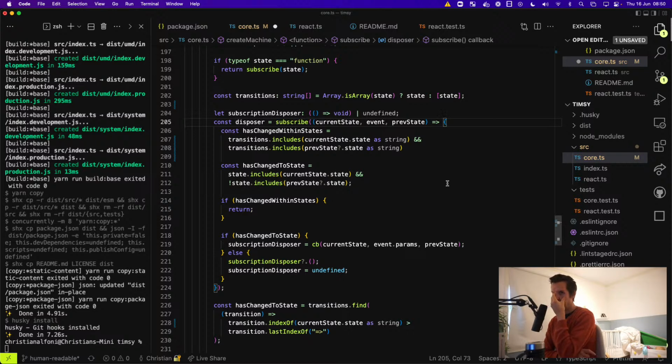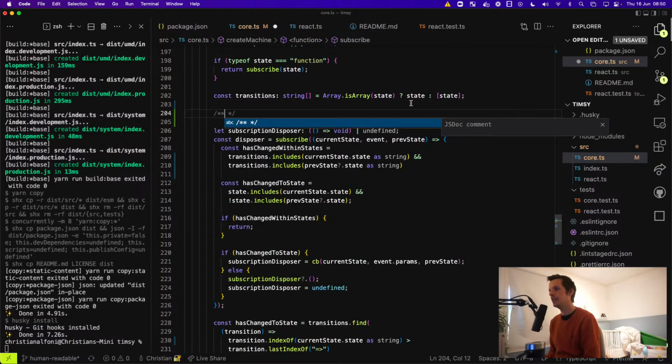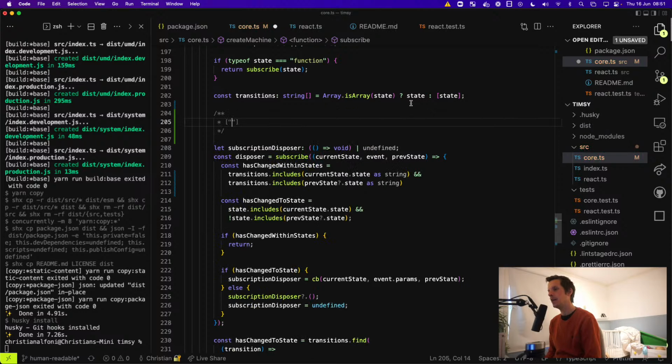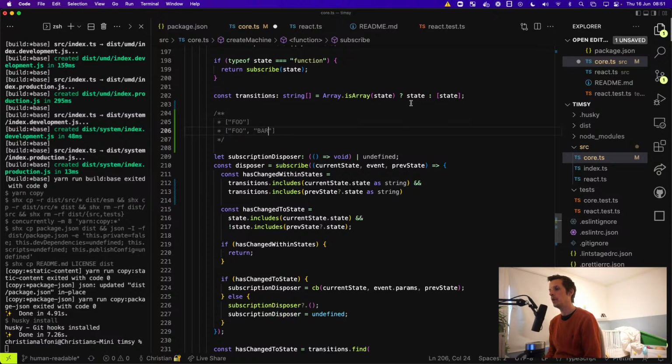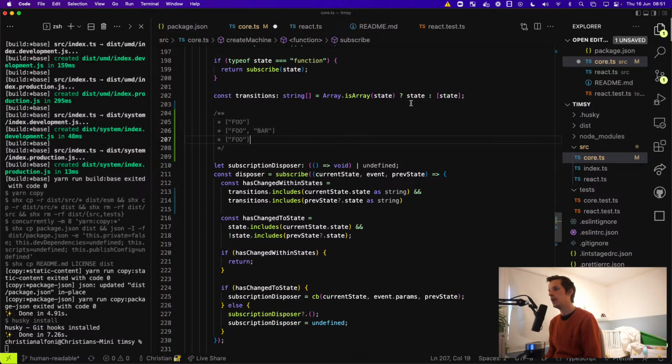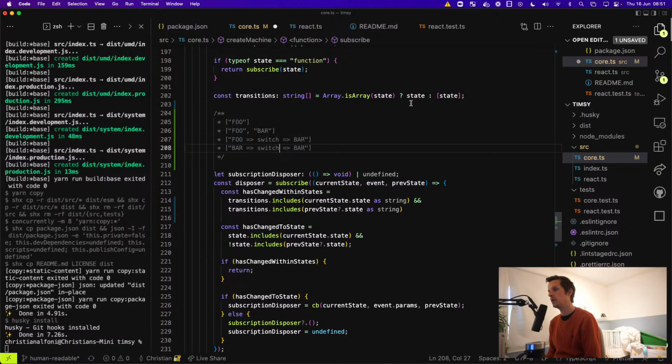Thinking. Yeah, maybe this is a bit boring if I keep it secret, so I can show some of it. So this array either has foo, it can have foo bar, it can also have this format, switch bar, and then the opposite, bar switch.